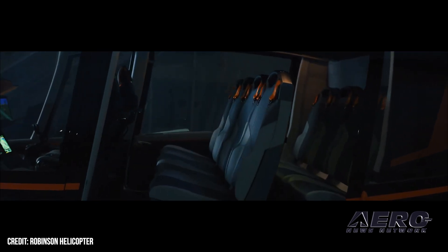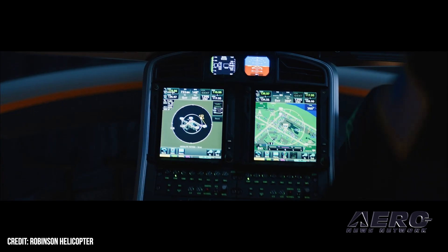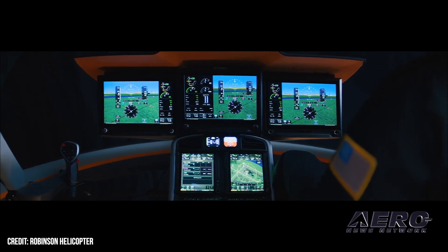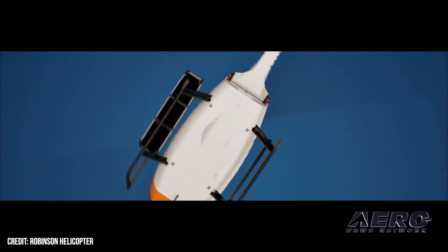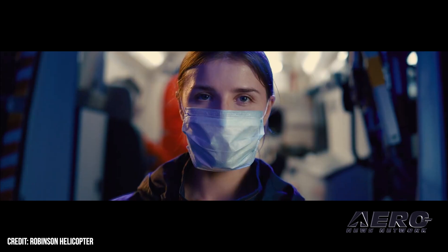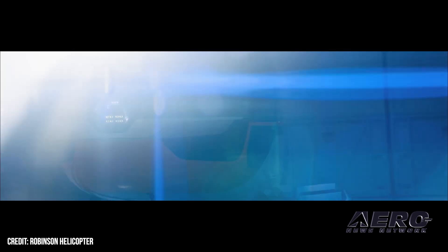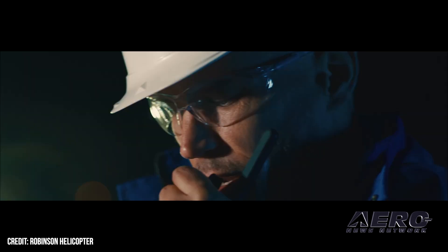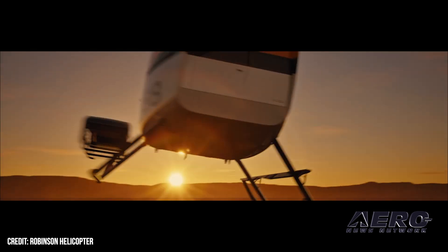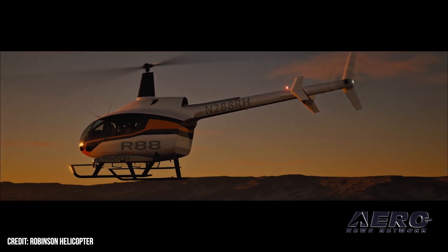I think our industry is healthiest when we're doing a lot of new product development. The product itself is in the buildup for the first flight vehicle now. A lot of components are running through the factory and are being put together on a small test fixture. It's going to take some time to get the flight clearances — these advanced aircraft, because the flight controls are heavily integrated and the engine with its FADEC governed systems require a lot more airworthiness checks. Things that software can do in early development can be high risk, so it's important to go through all the checks and steps. That will pace the schedule.